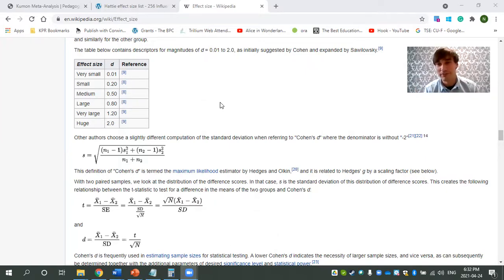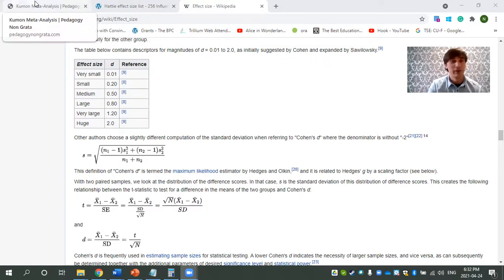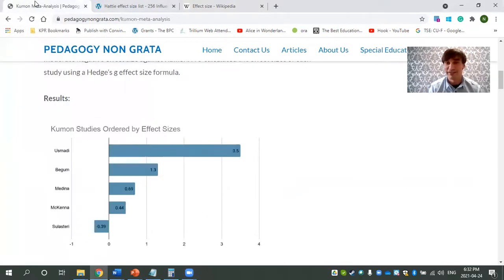I'm sure everyone has heard people say, a study came out last month saying eggs are good for me, and a study will come out next month saying eggs are bad for me. I went through this recently because I was looking at Kumon studies. I was doing a meta-analysis on Kumon in the classroom to see if Kumon helps students. I came across 5 studies, the largest of which had an enormous effect size of 3.5, and the smallest had a negative effect size of negative 0.39. So in one study, we see a massive improvement in math scores based off of adding Kumon, and in another, we see student scores go down, and then we see 2 in the middle and 1 high performing but not massive.